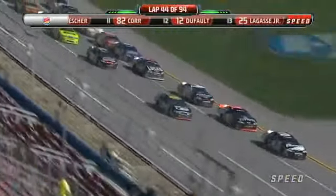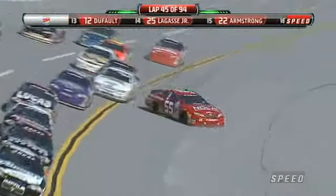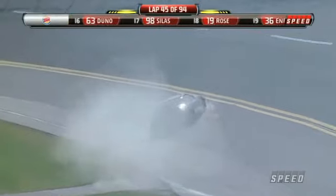But look at the gap now from Chad McCumbee back to Matt Merrill, so that's going to stall Chad McCumbee out again. They were side by side for second. Brandon McReynolds holding on to the bottom line. Oh, problems getting turned. Hal Martin goes to the inside. He'll slide back up the racetrack. Luckily, no cars down there as he came through, and the caution will come out.